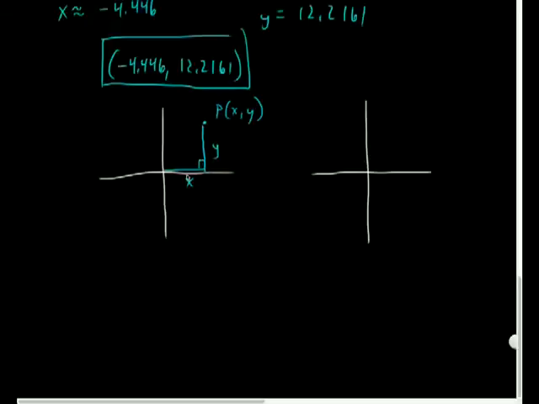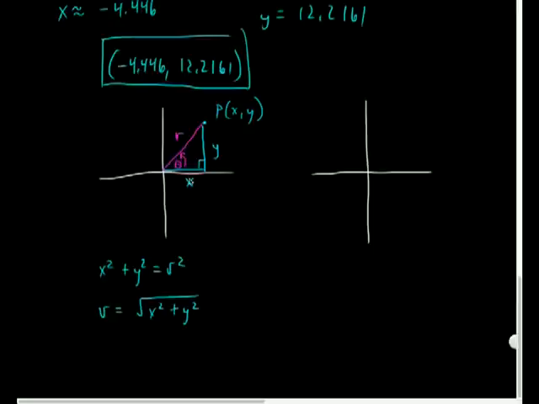And I know that they make a 90-degree angle. However, we are not interested in that. We are interested in what is the value of this r and what angle this theta would be with respect to those. So to find r, you might realize that we've got a right triangle. If I know 2 sides and I want the third, that sounds like classic Pythagorean theorem. So x squared plus y squared equals r squared. So r must equal the square root of x squared plus y squared. So there's our r value.